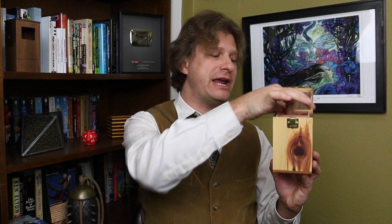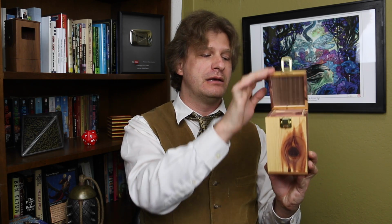With the dice tray in place, you can open and shut one of these deck boxes. I just love that latch. As many times as you want, as quickly as you want, and there is not the slightest chance of any card being out of place in a way where it's going to get caught. It's an extra layer of protection, and I really like that.